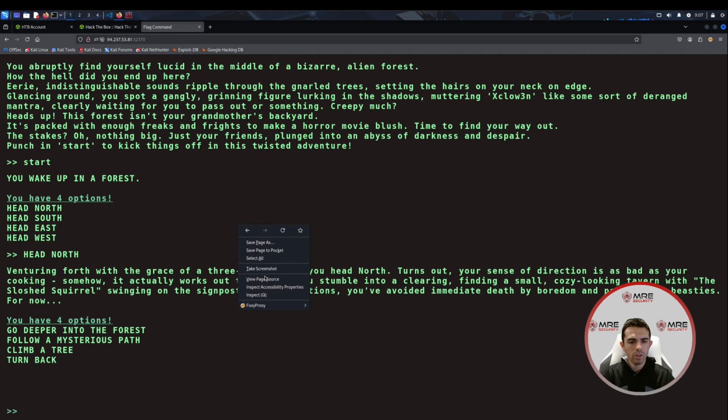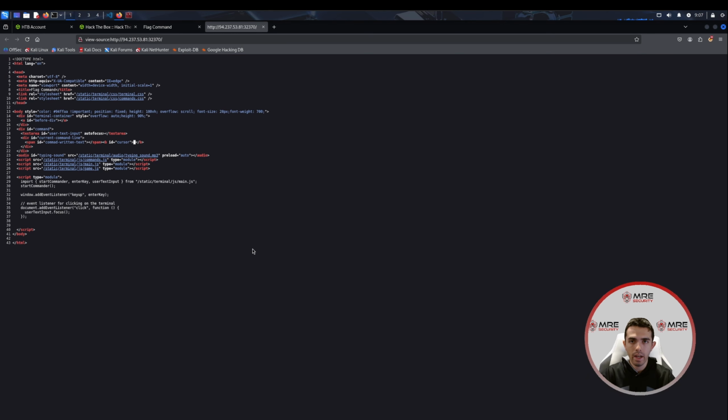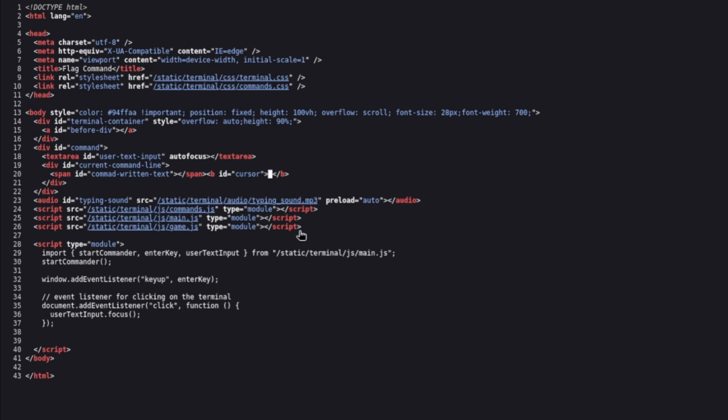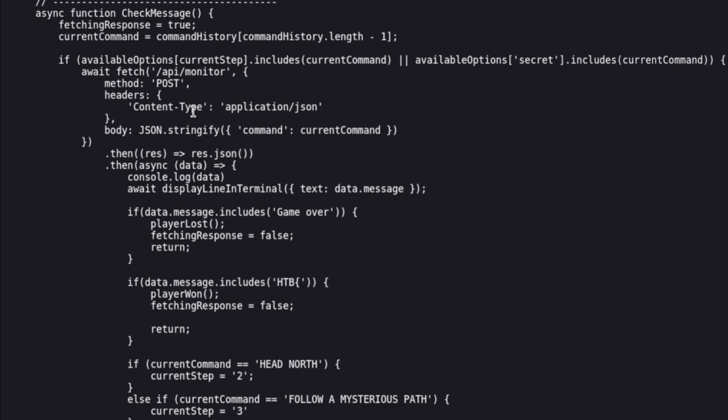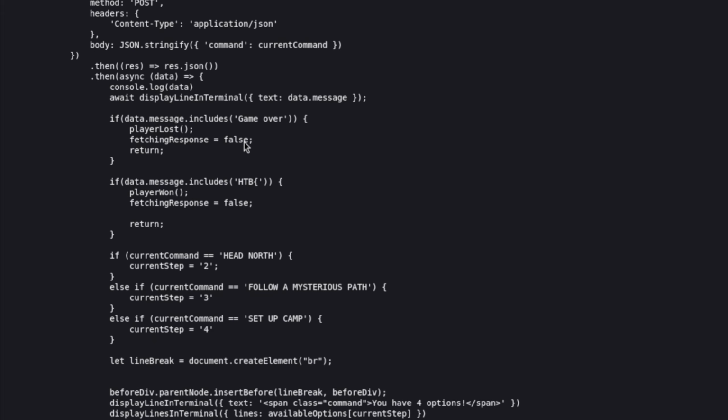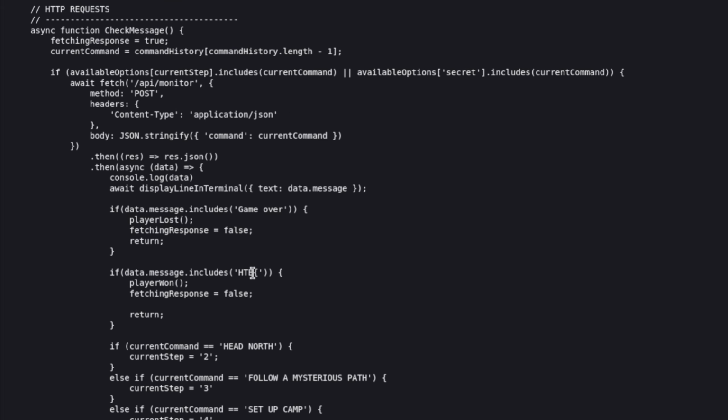So we could try to just look at the page source like we always do with any CTF. And we can see a couple of things. The first is there's a bunch of custom JavaScript files that we can take a look at. So let's just copy each one over to a separate tab and see if there's anything going on in here. Looking at it, it looks like it's checking whether "HTB{" is in place. If it is, that means that we did retrieve the flag.